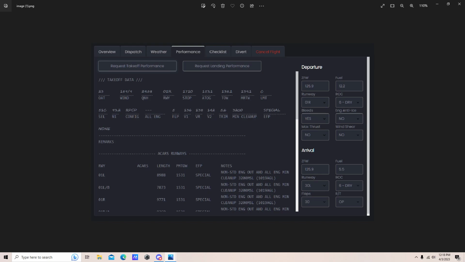Make sure that your takeoff weight is not going to exceed ATOG. So takeoff weight does not exceed ATOG. Zero fuel weight does not exceed max zero fuel weight. Perfect. Looks good. All right, cool. I'm going to take all that fuel, maximum planned. Here we go. We're going to put that into the airplane.